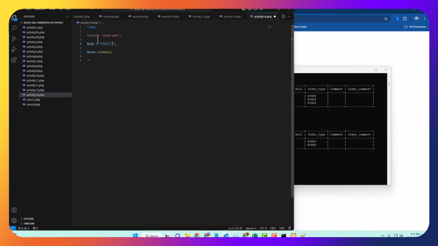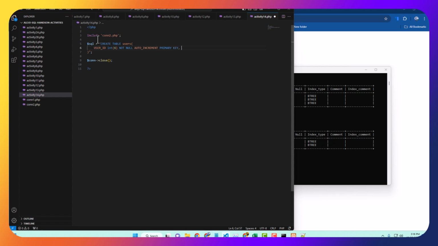Create table users. The first field that we need is the user ID, int 6, not null, auto increment, and we decided that this is a primary key.